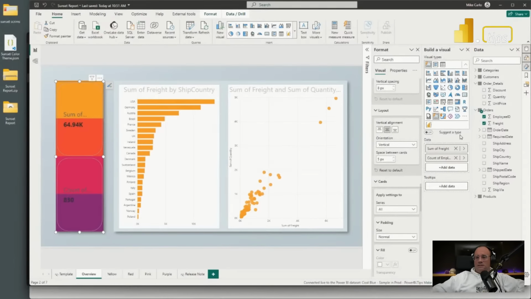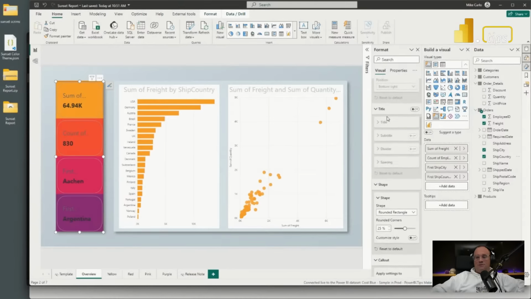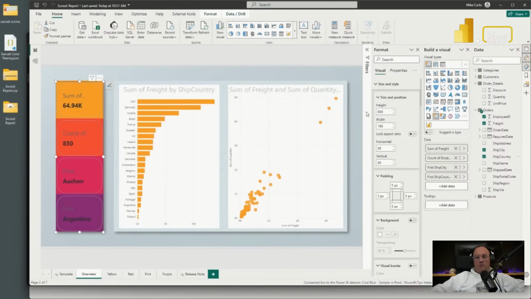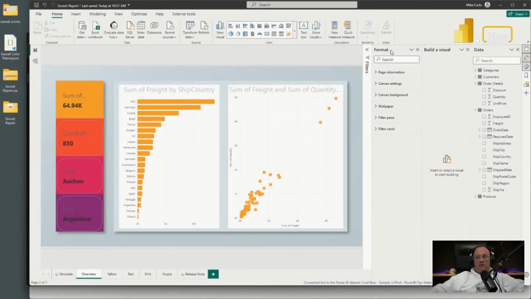That way, as I add other data fields to this property, we'll just add a couple other data fields in here real quick. And you'll see that now each of the cards are matching exactly as that is laid out there. And again, you can adjust all these style options inside desktop after you built the report, or if not, you can build it inside your theme generator. With that, we're done. This is kind of an easy way to build your templates and reports. You can use this tool today. It's already available to you right now.